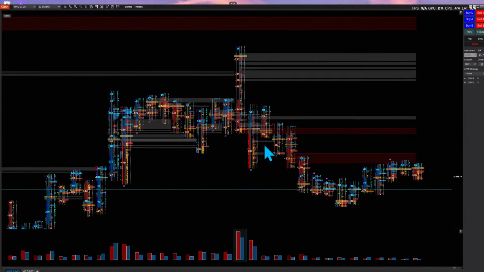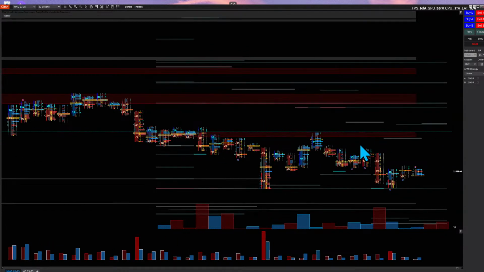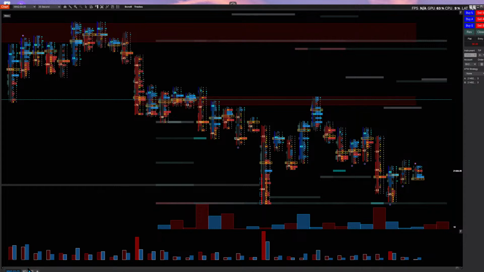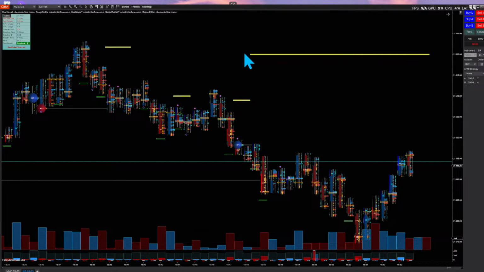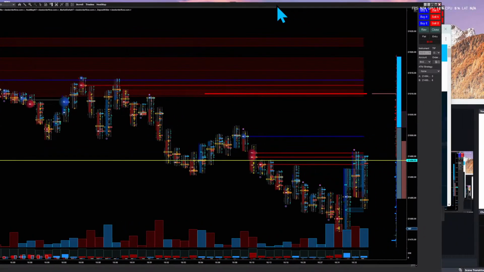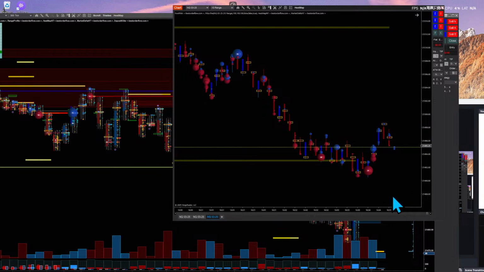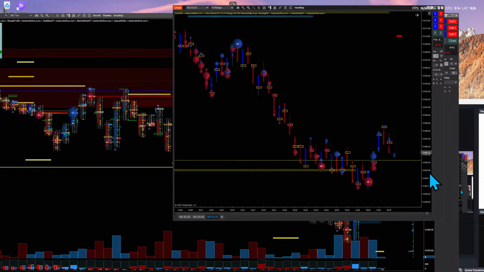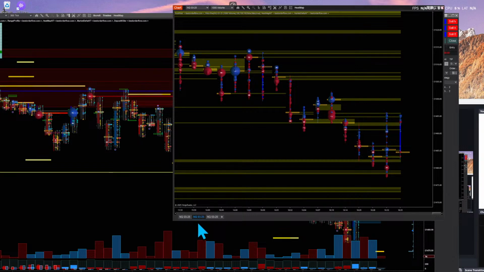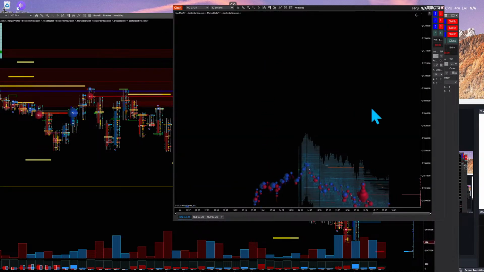There are a lot of things going on in the charts, but my goal for this video was only to explain, in context, the pulling and stacking, three ways to see the pulling and stacking. Let me go to the beginning so you can see the DOM. This is on NQ 30 ticks. Now this is the Bookmap. This is NQ as well.